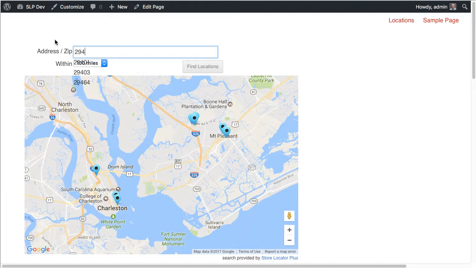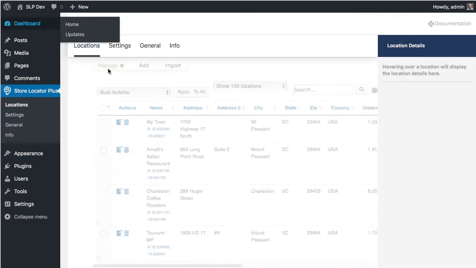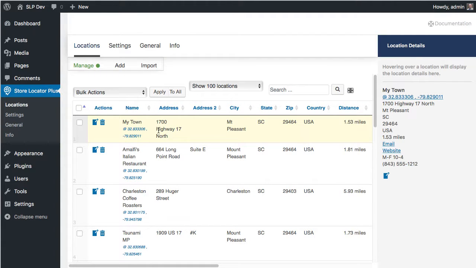So with 4.7.10 of the Store Locator Plus WordPress plugin or 17.8 of My Store Locator Plus, which will be out later this month, you now have a new option to change some default stylings. Now this also will work in conjunction with the Premier add-on for Premier members or for enterprise level members of MySLP, where you'll have additional options. There are some other jQuery themes that we have, a dark theme and a theme called Vader, for example, that will change the drop-down menus and so forth on that interface.